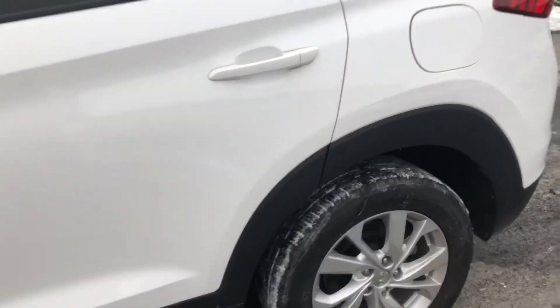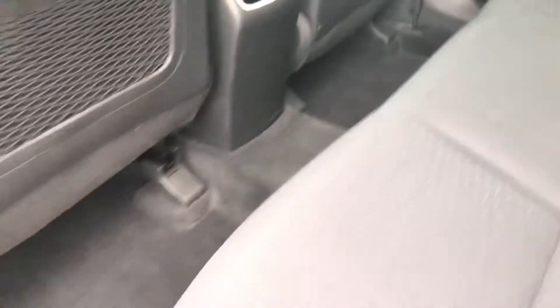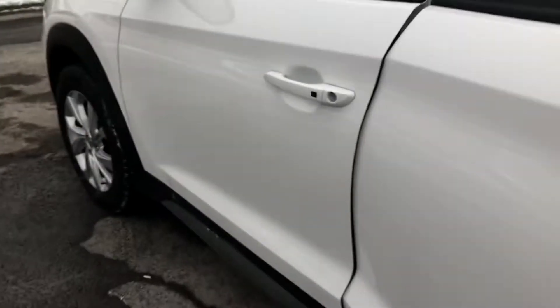Let's take a look at the back seats. The Tucson is a very popular, good midsize SUV — fuel efficient but lots of room. Cup holders in the center if you have two passengers in the back, ventilation as well. You can see the cloth is in nice shape. The seats are in nice shape. Heated seats, two-stage on the outside seats. Car windows as well.